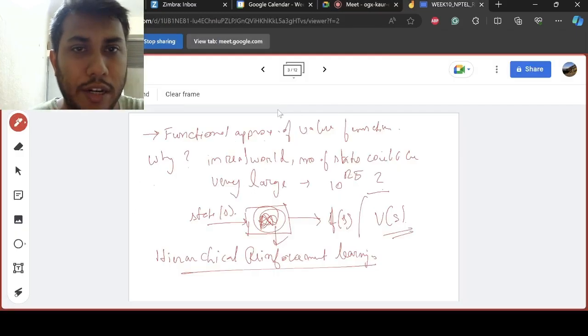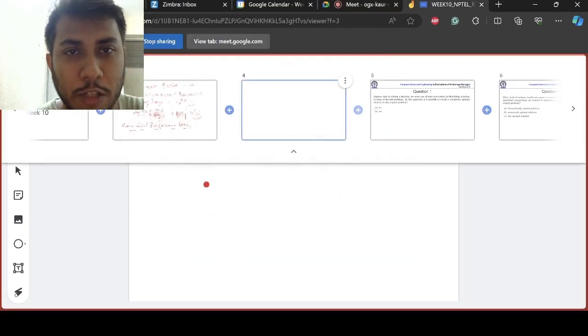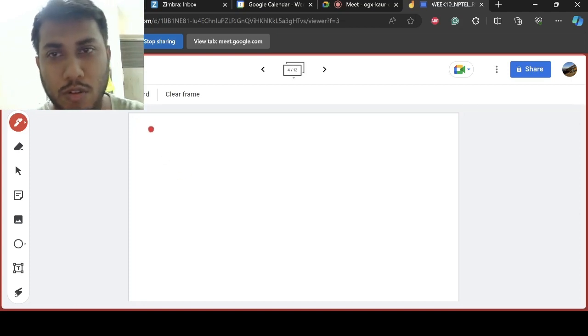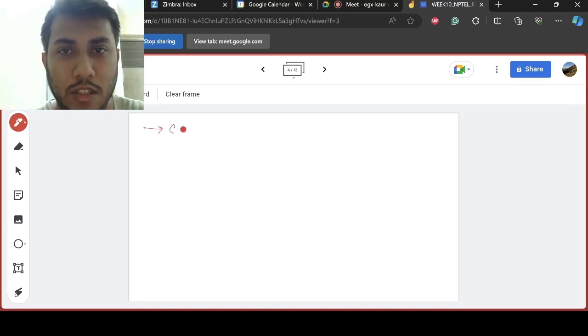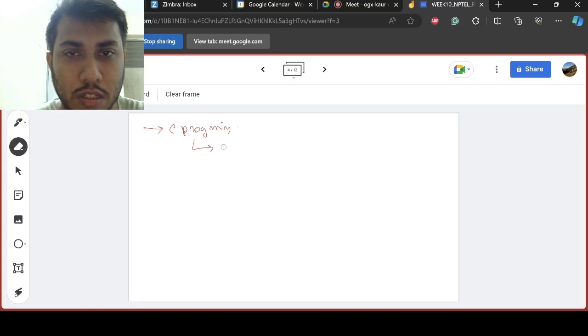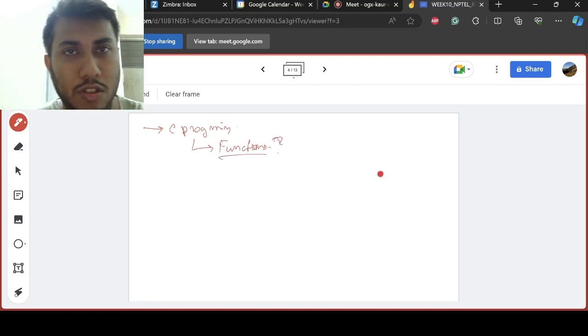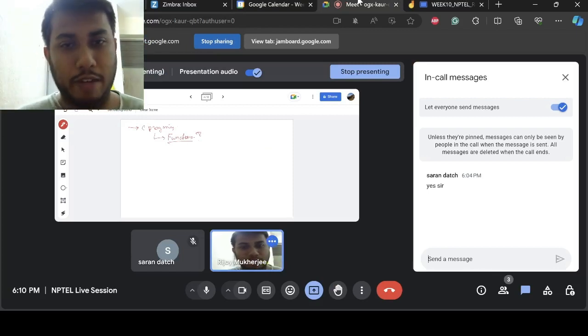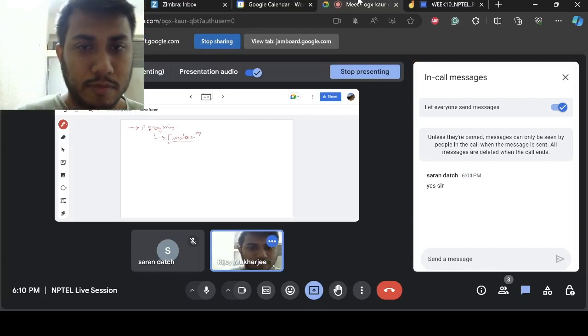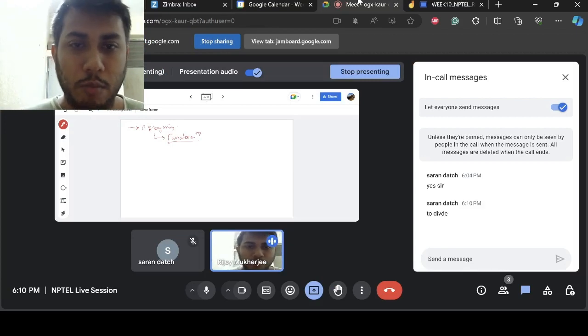The concept is quite common, and we have seen it in other forms of programming, like in C programming, where you have come across functions. So why do you use functions in a C program or a general programming language? To get some modularity. Yes, the term is basically modularity.